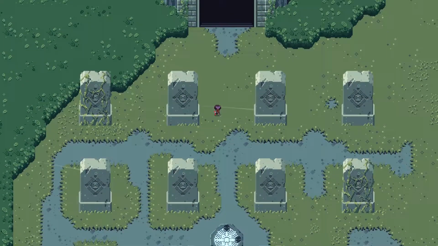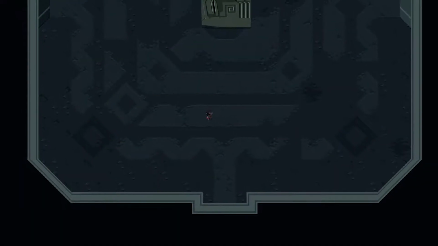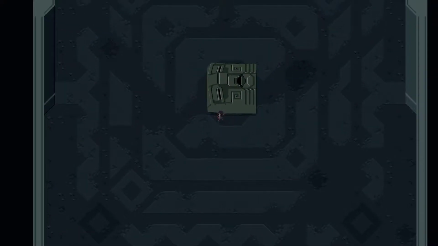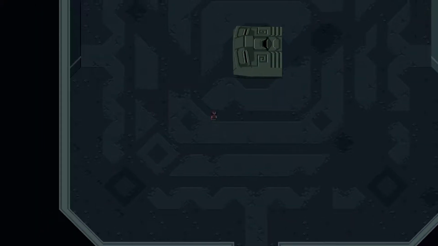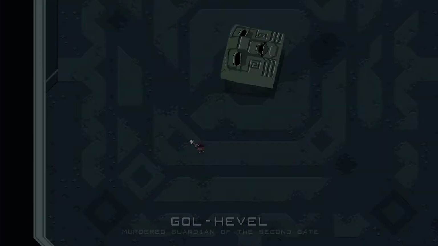Alright, so assuming I cut this out all right and everything, edited it out, you didn't watch me just run through the world for like 5 minutes there getting lost. So it's important to recognize that this enemy, his name is Gol-hevel, has no achievement associated with him. So we get rid of him immediately.